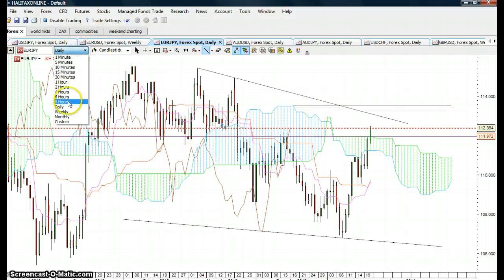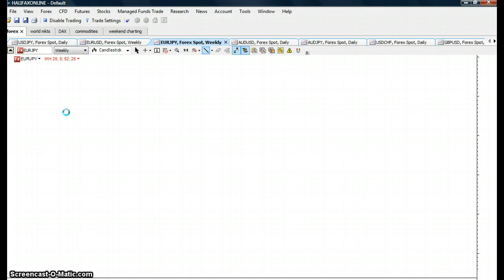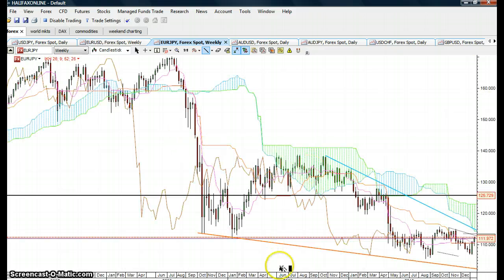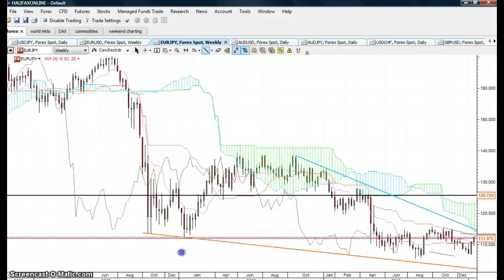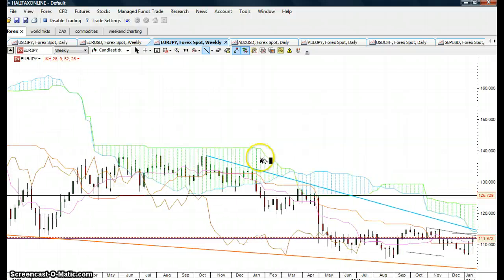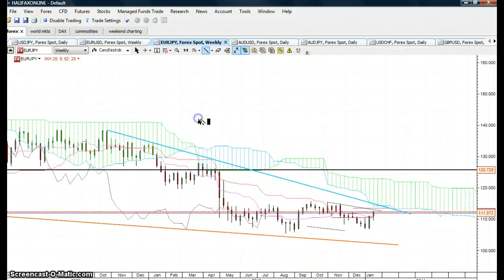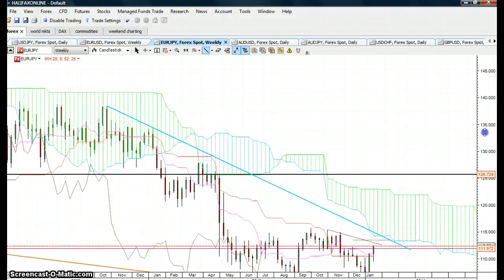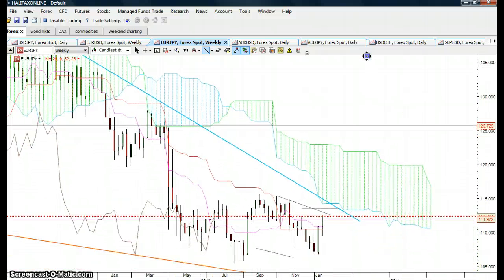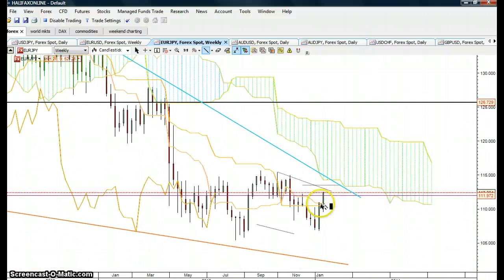We'll now change up to a weekly chart and have a look at where the bigger picture is, looking for that midpoint, again being a bit of a magnet for price. I'll just bring the chart in a bit closer so that we get a much better idea, and we see that price is attempting to come up to the cloud. We've got above the red line, which is flatlined in this area, that being the high, that being the low, that's the midpoint, and we've got above that area.